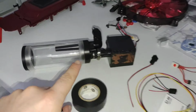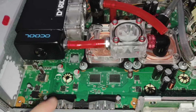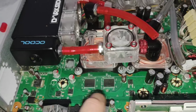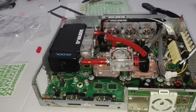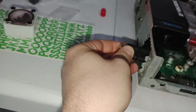So we've got our pump reservoir here. Need to put some backing on here and get that installed. Just put a little electrical tape over the shielding here, because that's what the reservoir sits on, and I don't really want that to be rubbing on the metal, so it's just a little something there to protect it. We've got our extenders here in the mail. That goes in the top of the reservoir to stick this out the top.